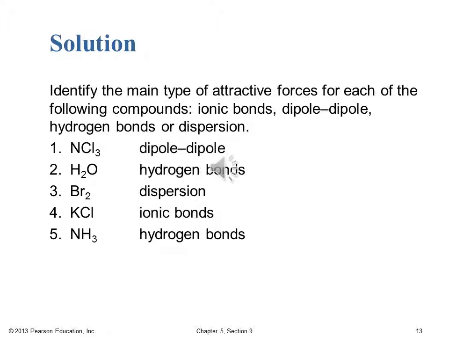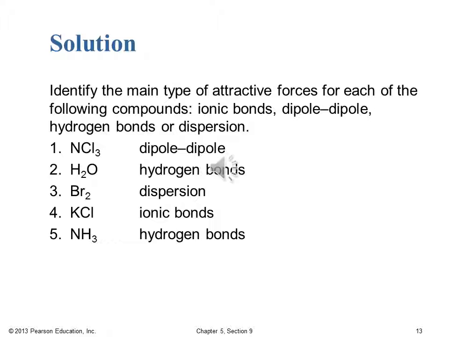So NCl3, you have that lone pair that allows us to have a net polarity to the molecule because the N-Cl bond is polar. As we said, if you've got a lone pair on the central atom and you've got polar bonds, in our course you'll end up with a polar molecule. That's what we see again in number 2 with water, but because we have a polar molecule, a dipole, that has H directly connected to O, we have hydrogen bonding possible.